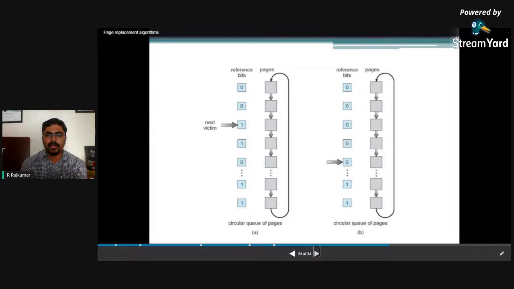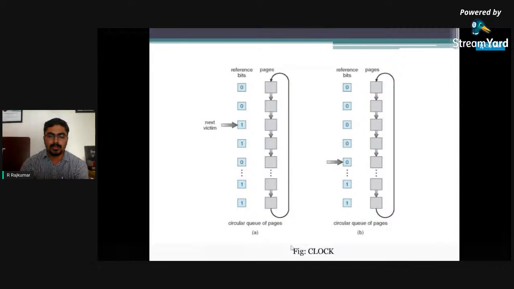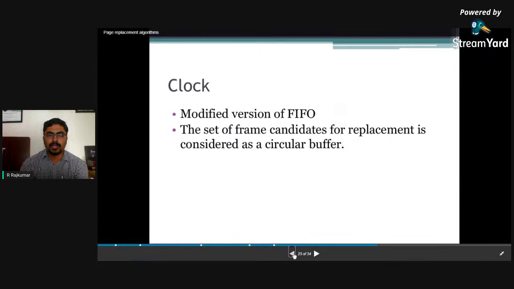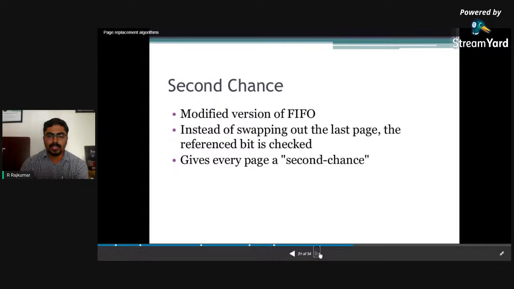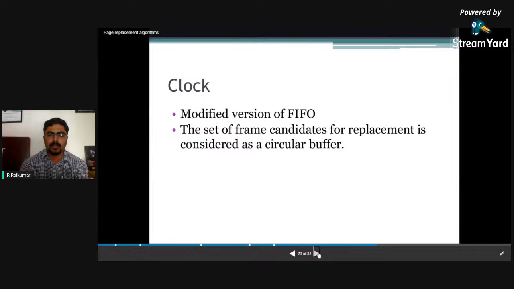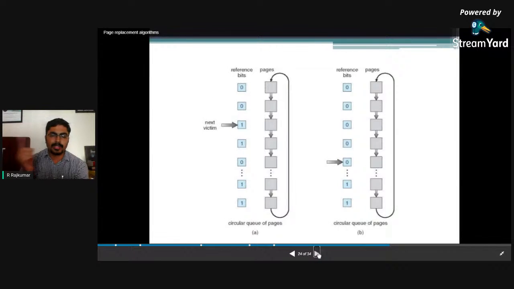The first one we have becomes the next victim, and pages are replaced the same as in your previous example, the second chance. It is the same process for the clock cycle.